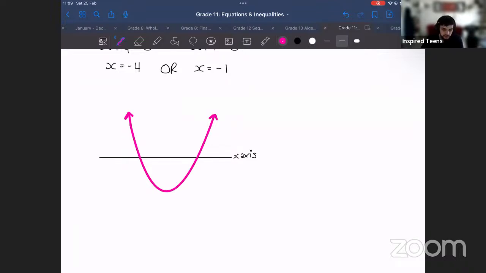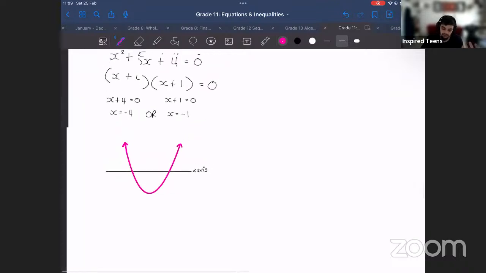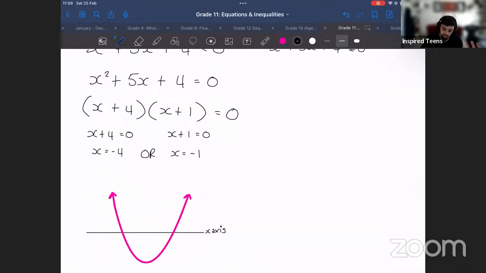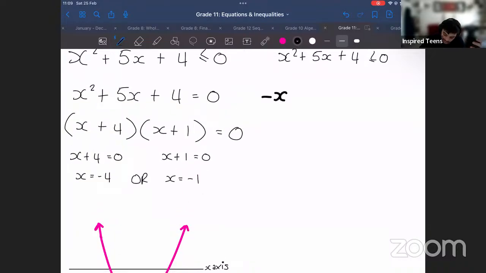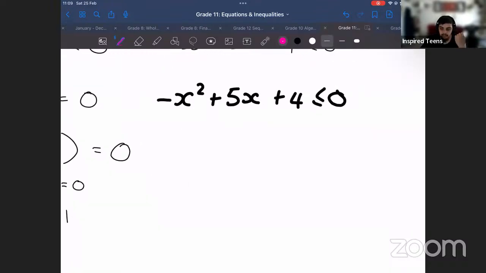Okay, alternatively, I'm not sure in what context you mean that. You don't actually have to do a sad face, right? If you do have negative x squared plus 5x plus 4 less than or equal to 0, what you could do is multiply everything by a negative to make your x squared positive. You always want to keep your x squared positive in general, because to factorize with that negative is strange. It's going to make it a bit more weird.